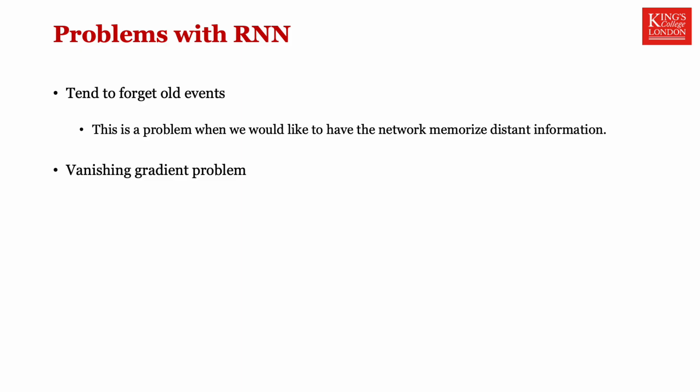Let's say you are trying to predict the next note in a piece of music, and I've shown you the first 10 minutes of a very long piece. Predicting the next note might depend on something you've seen in the past, maybe a few minutes ago. That might mean thousands and thousands of samples ago. And it becomes quite hard for the network to forget old events and focus on recent things because of the way you backpropagate them. The other problem is the vanishing gradient problem that I was explaining in the previous slide, where if you apply the same network many times in a row, the gradients themselves go to zero, and you end up in a situation where you cannot really train all the way back to the beginning of the network.